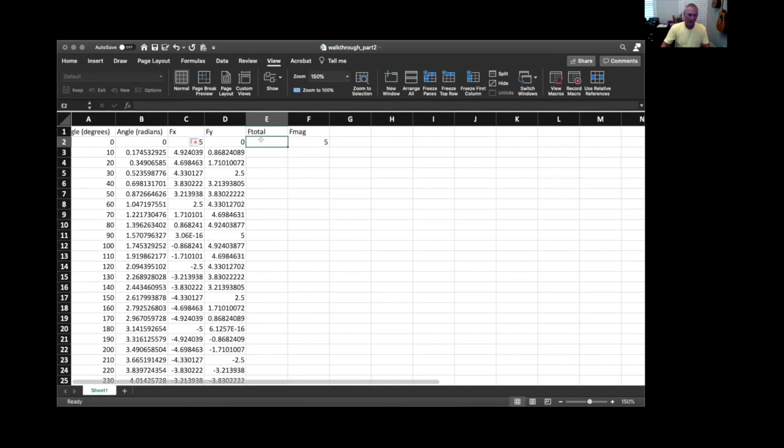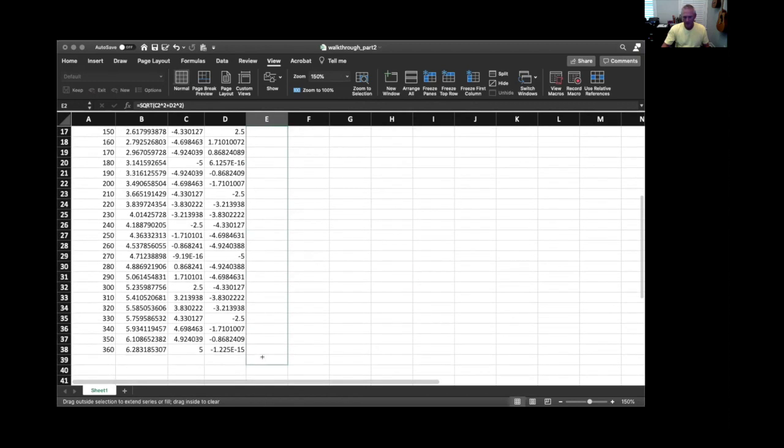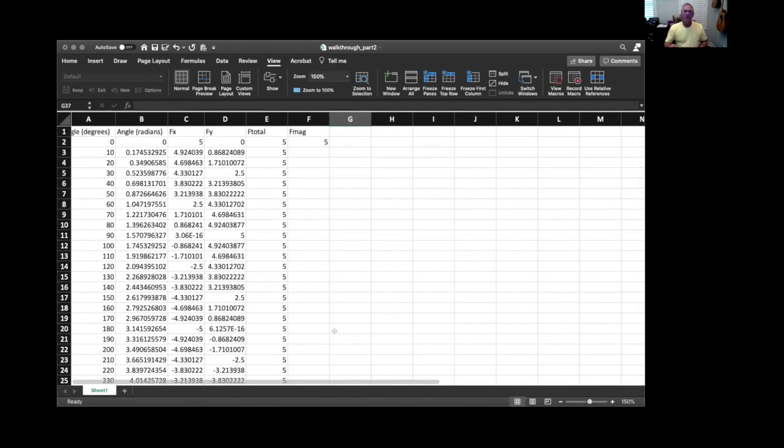And I can do a check on my work because I can take the first component, fx, and square it, plus the second component, fy, and square it, and then take the square root of everything. So you notice how I inserted square root there, put the cells in parentheses. It should be that no matter what angle I use, when I break this down into components, the result is 5. Okay, too far. Right, so there we are so far.